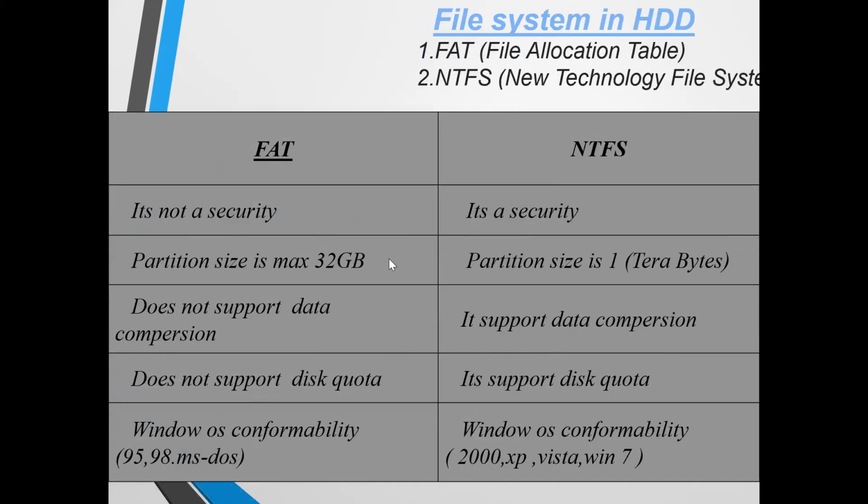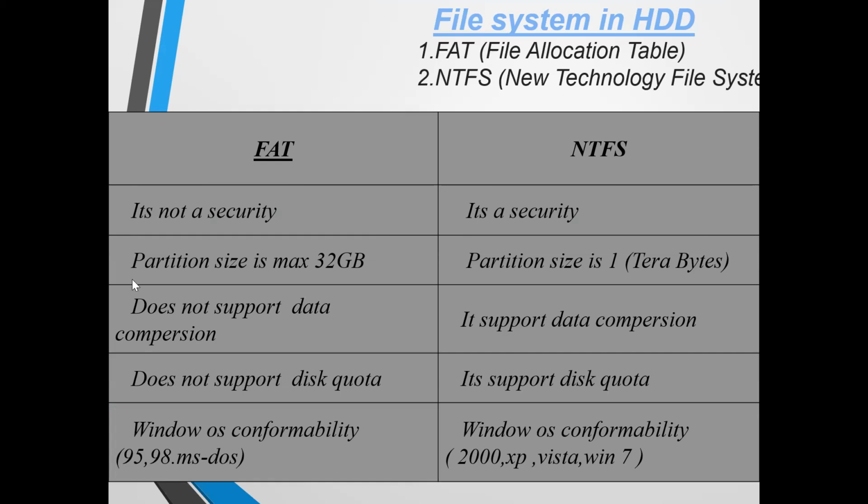As we wind up, we want to look at the differences between FAT and NTFS. FAT in full is a file allocation table. Yes, we can ask you this question: differentiate, or give us any 2 differences, or any 3, or any 1 difference between a FAT partition of a disk and an NTFS as well. Let me quickly pick up for you what FAT is in full. FAT is file allocation table, while NTFS is new technology file system.